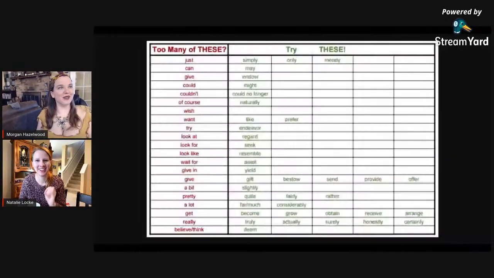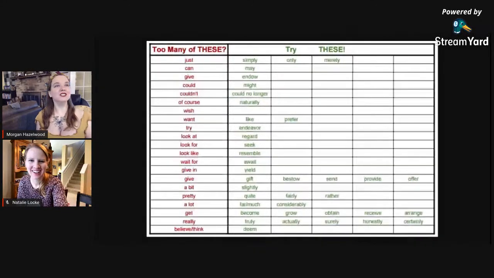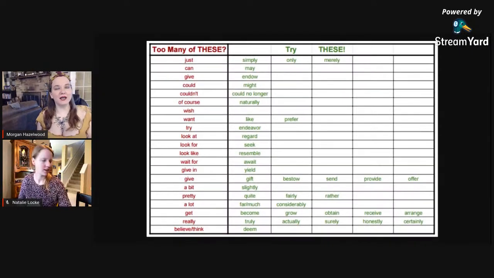So let me go ahead and share that for you. Share screen. Chrome tab. You're speaking my language. I love charts and graphs and Excel. Charts are the best. So this was a chart I made, also talking about filler words, because I use a lot of filler words. But these are suggestions of words you can use to make it sound less modern.